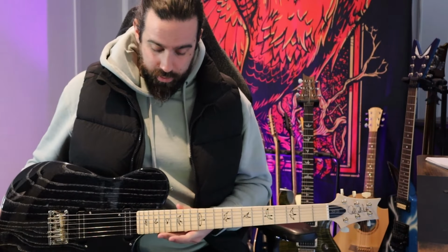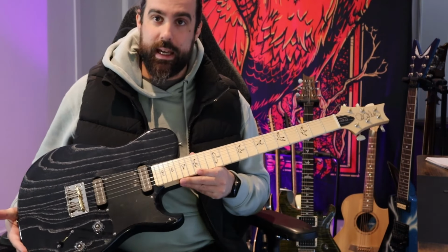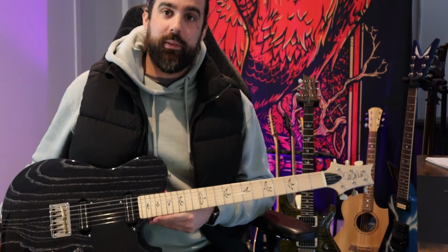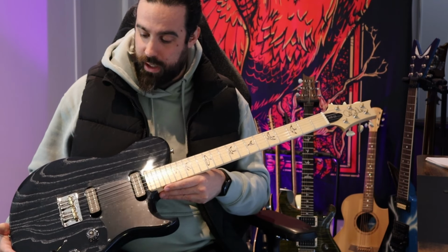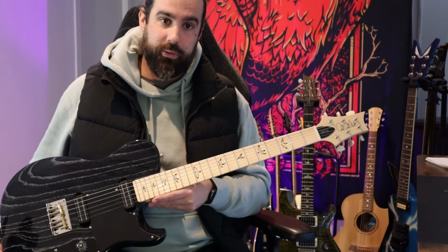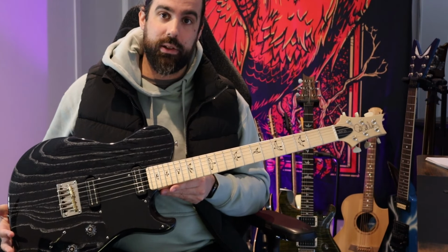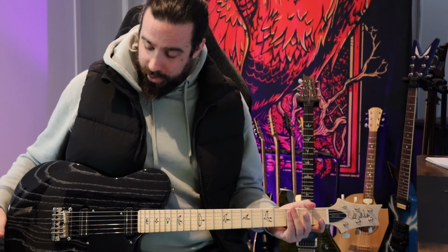Okay guys, so originally I wasn't sure exactly what to expect with this. Obviously we're going for a T style guitar when PRS dropped this, and it was a little bit of a shock to the community, and originally I didn't know if I liked the design, but having seen it in person and sat with it, I think this guitar is absolutely gorgeous and quite special, and everyone that's seen it has remarked on that. That's one of the features I've found with this guitar and putting up pictures on my social media, is that it's very eye-catching and really well designed, just visually and aesthetically.